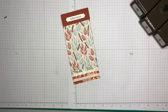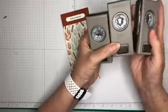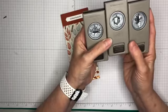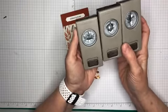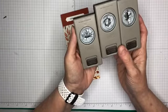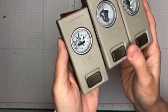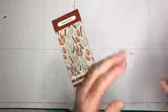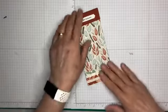They're really pretty. There's also a combination punch pack, and you can get the stamp set and the punches as a bundle and save 10%. I love these little, they're not really the mini punches, they're kind of the medium size. So you've got the acorn, oak leaf, and maple leaf. Bring those a little bit closer too. And we'll be using those today. They coordinate with the stamp set, but then they also coordinate with some of the designer series paper as well.